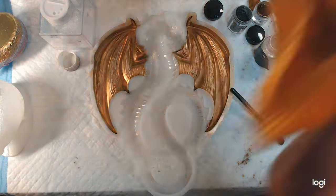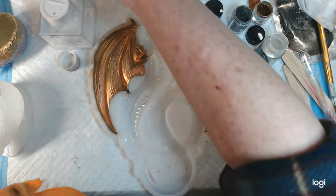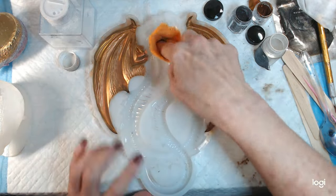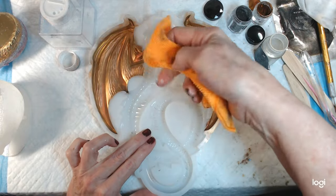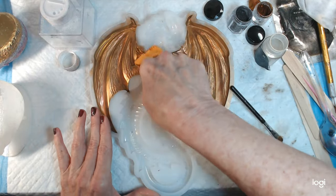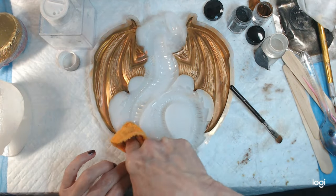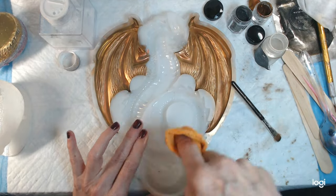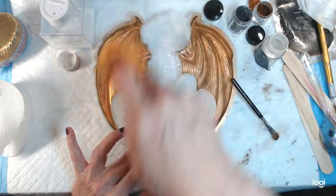So then I'm going to take my little orange rag. I get these in a big piece, and then I cut them into little pieces for this kind of stuff. I'm just going to wipe that along the top and not take it all off. I want some to be left like highlights in the crevices. There. That's what I want to do.